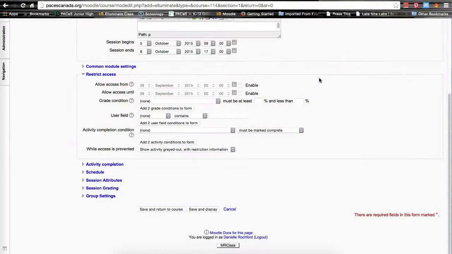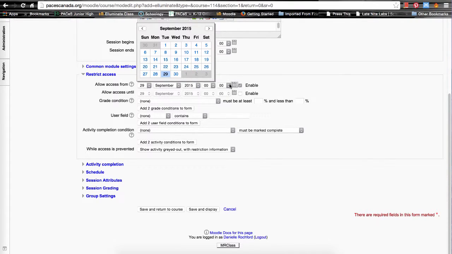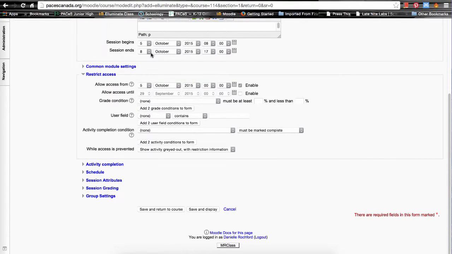In order to do that, this first little tab right here says allow access from, and so I'm going to enable that, and then I can choose the date when they will first be able to access this session. Okay, and so I put it as October 5, that's the beginning of the week there, and so it'll be grayed out until that point in time.